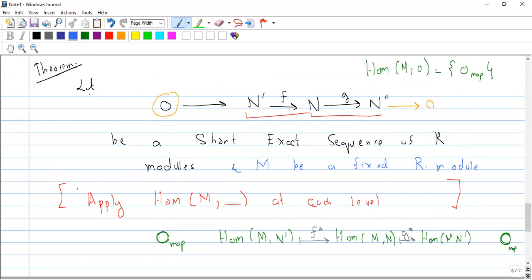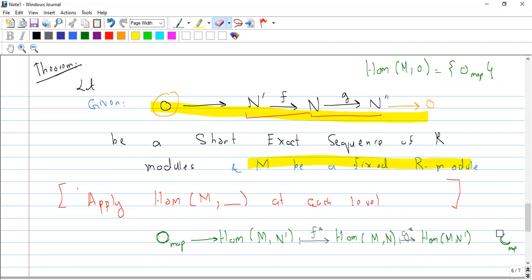So in this theorem, what is given is that a short exact sequence is given, and a fixed R-module is given. Then what they are saying is that after applying Hom at each level, you will get a sequence again.